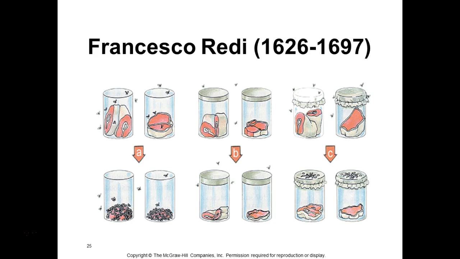The next set, he put gauze. Like cheesecloth. So there's holes in it, right? So the mom can smell, or sense, that meat in the container. So she lays her eggs on the gauze, in close proximity of a food source. And of course, the maggots develop on the top of the gauze. Again, separate from the meat, right? You could clearly see that it is not the meat that's turning into these maggots. Most people accepted this. They're like, oh, okay, I see this now. But that's for something that's relatively large.